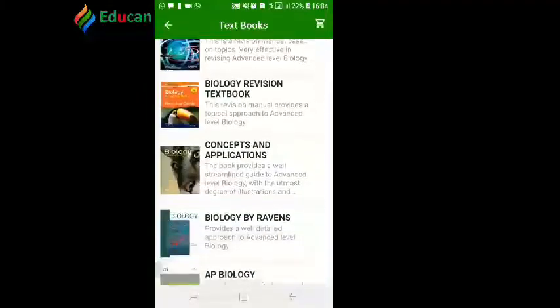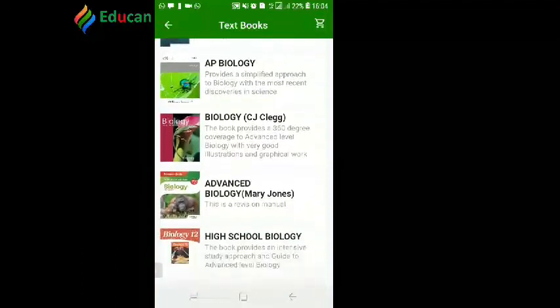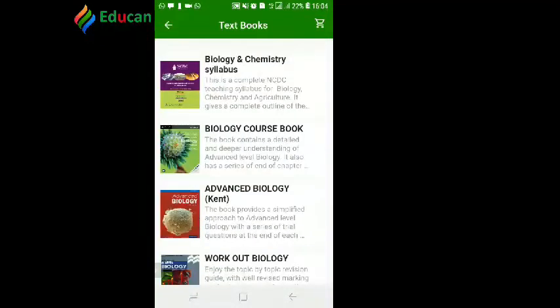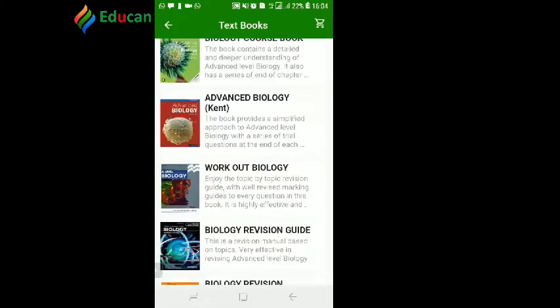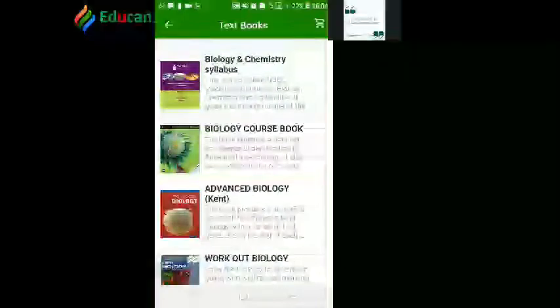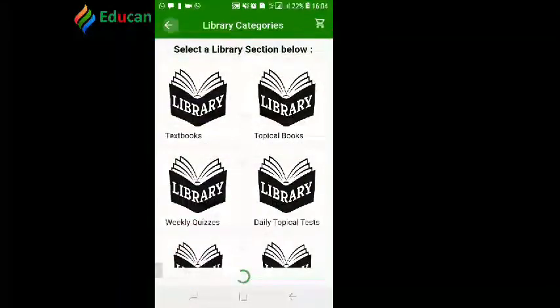All those are textbooks for A-level biology, and all of them are free. Remember, you use 17 to 18 MBs to download the Educan app, and you read all these books for free.